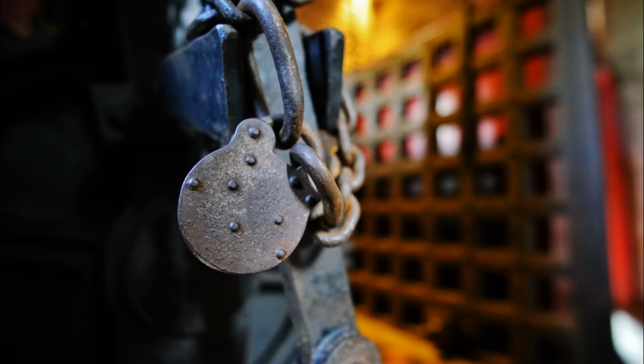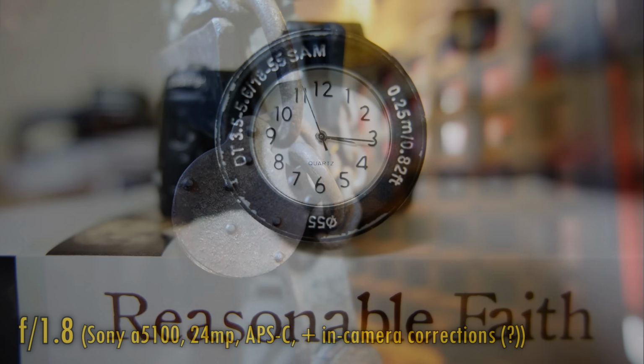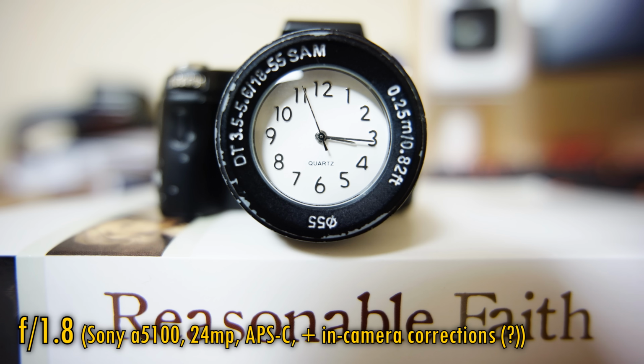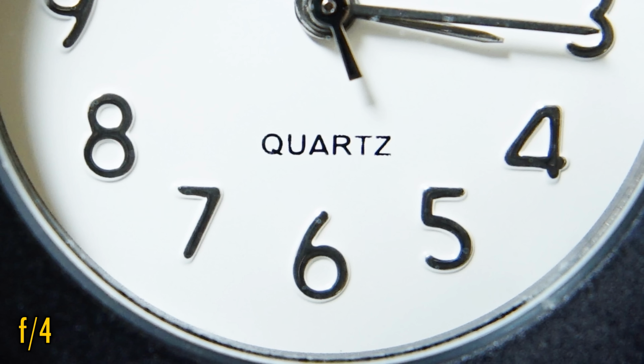The lens's minimum focus distance is a very close 15cm. Just look how close you can get to smaller subjects here. Image quality gets very soft and hazy close up, unfortunately, with only a small improvement if you stop down to f2. At f2.8 things look better, and at f4 the image is suddenly very sharp again.